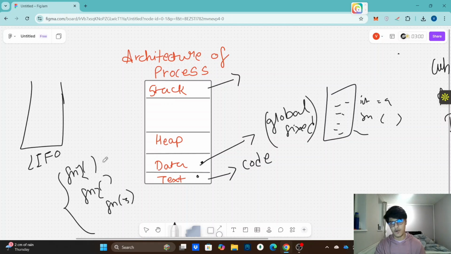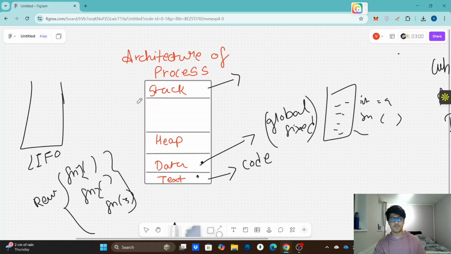This is something known as recursion. When function 1 is called, it waits and goes to function 2. When you go inside function 2, function 3, there is a recursion going on.